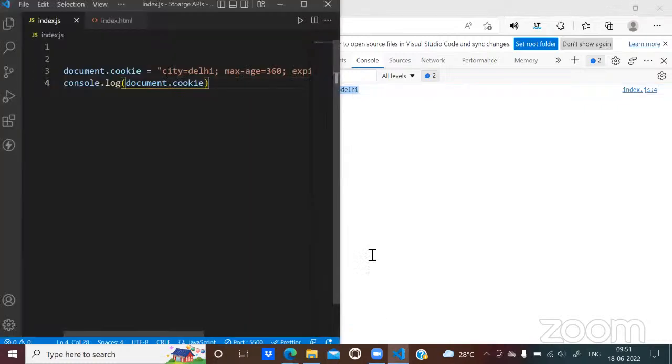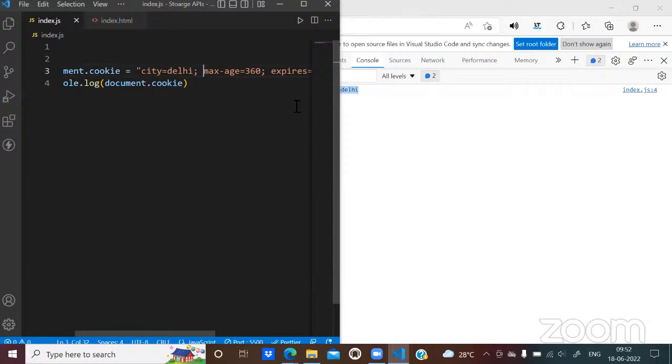Okay, so there is one more thing. Right now, what I'm doing is adding a space character after each semicolon. This is suggested, and even made mandatory in one of the RFCs, but that's still not mandatory for all of the browsers. If I do not give this space, the browsers are still okay, and they will create these cookies as such. So the purpose of putting the semicolon and this space is so that one can differentiate between multiple cookies.